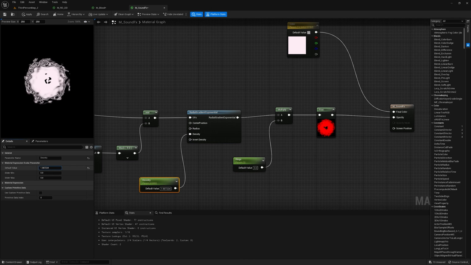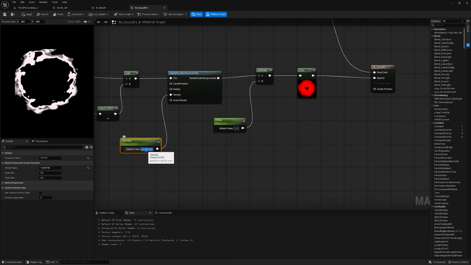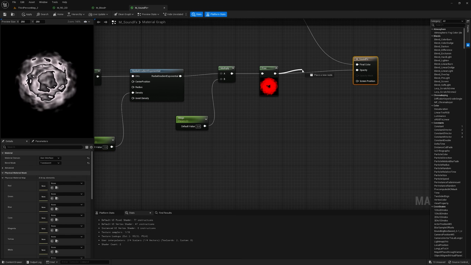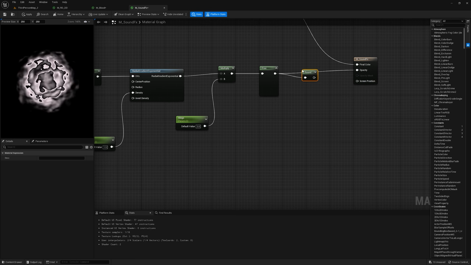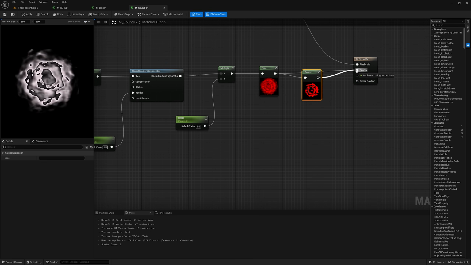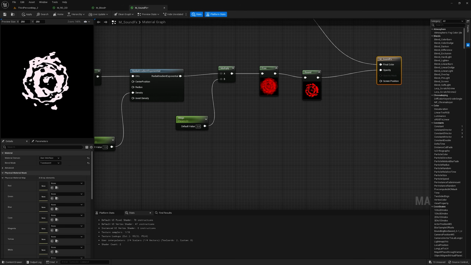Now we can just control the density to control the number of rings we have. Now here I will set the density to 1.5. So we get something like this. So now here if you round this, which means that every value below 0.5 will be rounded to 0 and every value above 0.5 will be rounded to 1. And connect this to the opacity. Now we get rings like this.